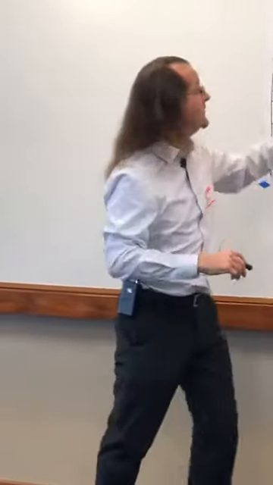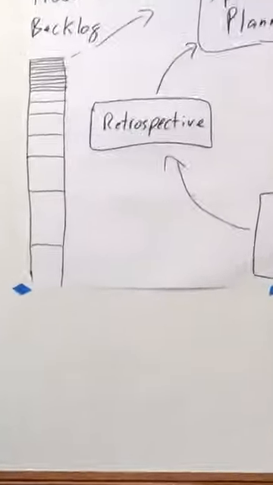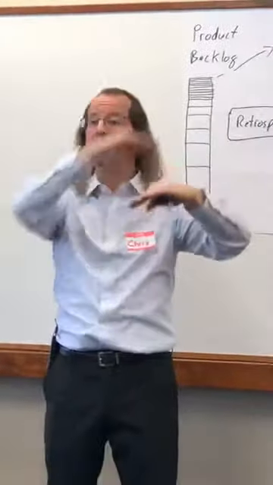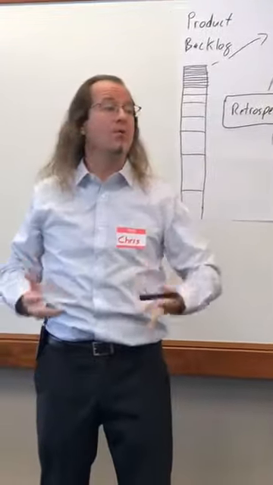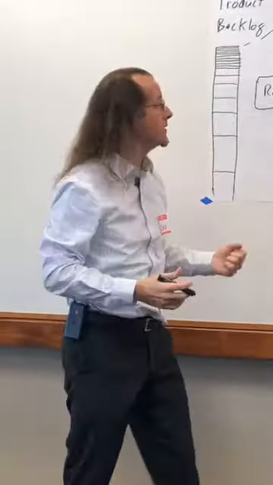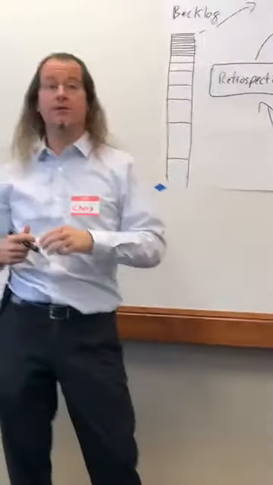Whereas if the team is reinvesting some amount of its time and energy every sprint in team improvement, then over time that team's output is going up and up and up, and we're getting more and more value from that team in a sustainable way. So it's really important. Now, this is the basic delivery cycle in Scrum.